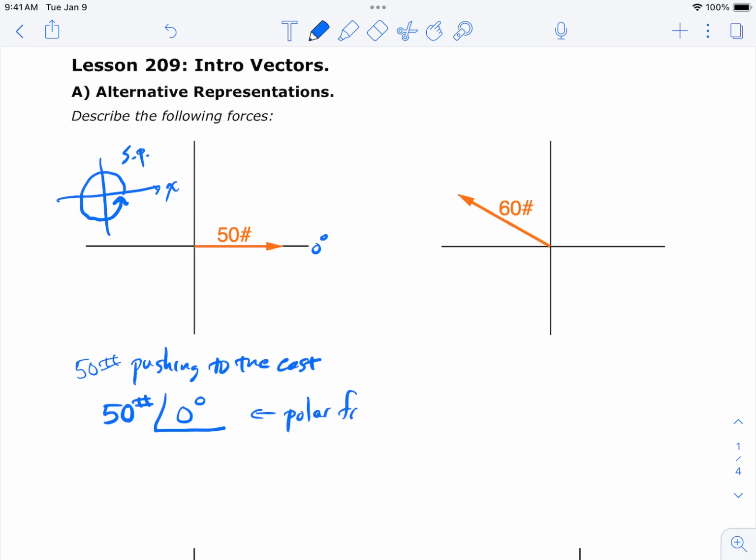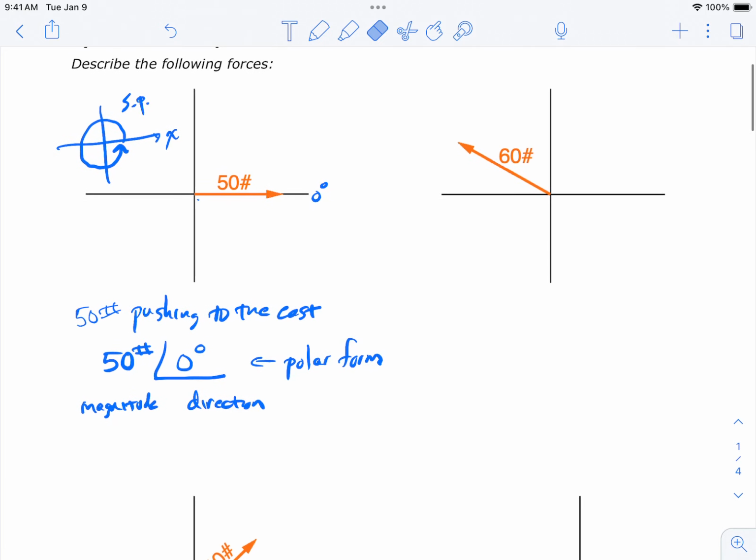This actually has a name. It's called polar form. And I think it's polar form because you think of this as a big old pole here at the origin. It's kind of like telling somebody, which way do I shoot the spud gun? That way. And how far do you want me to shoot it? Whatever. So those are the two numbers. So polar form is when you give the magnitude. We often call this the magnitude. How strong is the force? And the direction, which you can stipulate in different ways. You can draw the arrow, say that way. You can say to the east. You can say standard position 0 degrees.